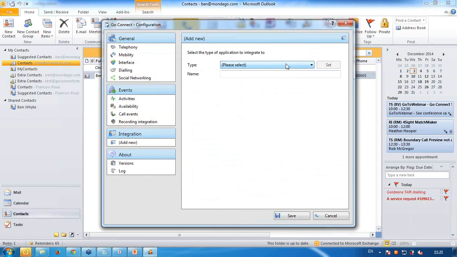We've got 22 or so applications, maybe 23 now, that are fully supported within the GoConnect client. Every one of them has got their own technical guide or add-in guide that tells you exactly what to do, a step-by-step guide on how to configure GoConnect, how to configure the application if necessary, maybe turn on functionality or make some changes to it to allow us to link in. It's all in there.